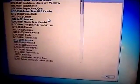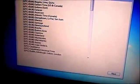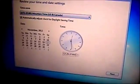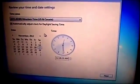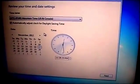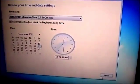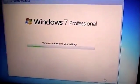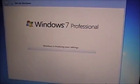Now it's going to ask me for the time. I happen to be on Mountain Time, and it is the 17th of November, 12:29 a.m. Okay, we're all set. So we click Next. Now Windows is finalizing our settings.